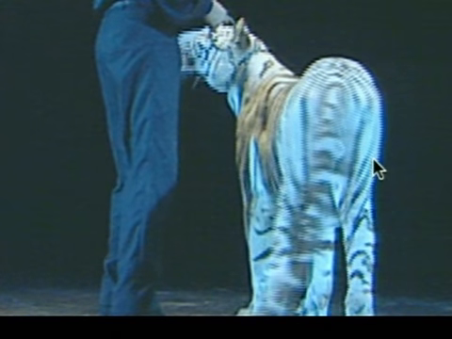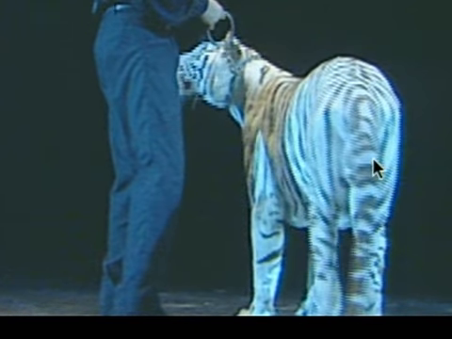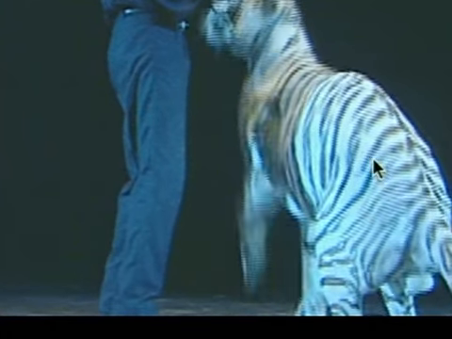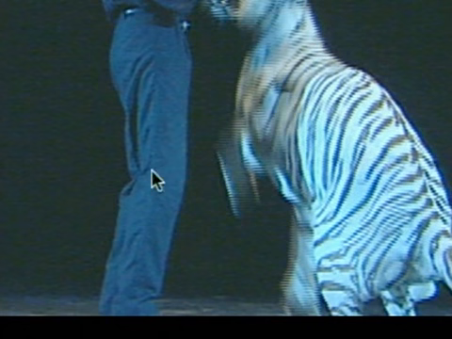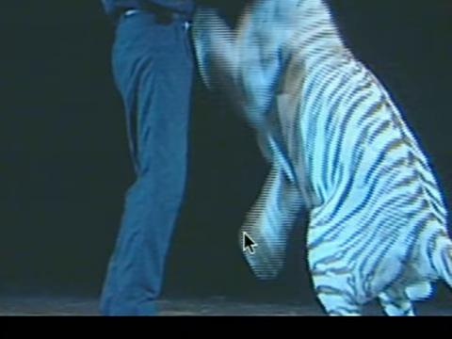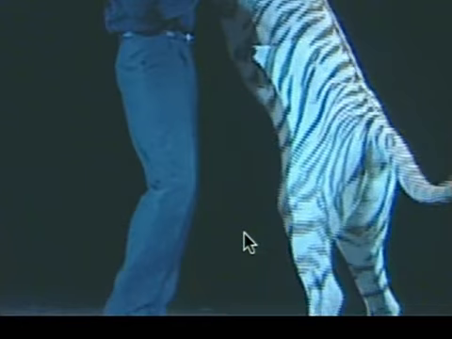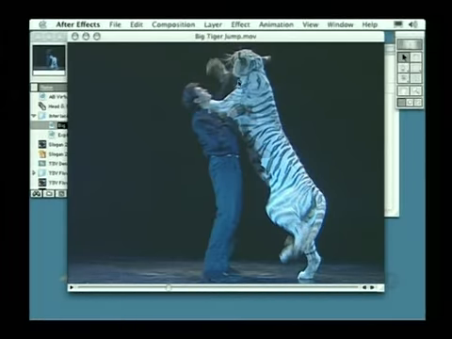And if we go forward a few more frames to where he jumps, you'll see it's really extreme. There we go. You can see just how broken up the lines are in his paw as he moves. Not to mention what a cool piece of video footage this is as this gigantic tiger jumps up on Rick here. Anyway, these lines represent 2 fields of motion or temporal information. You can think of them as subframes if you like.